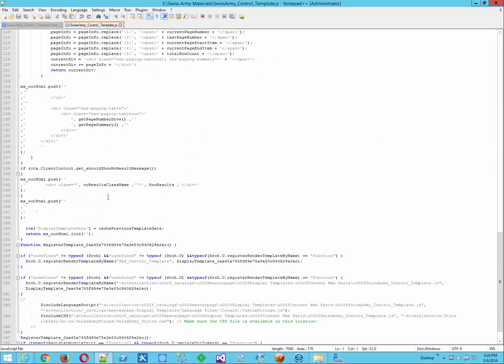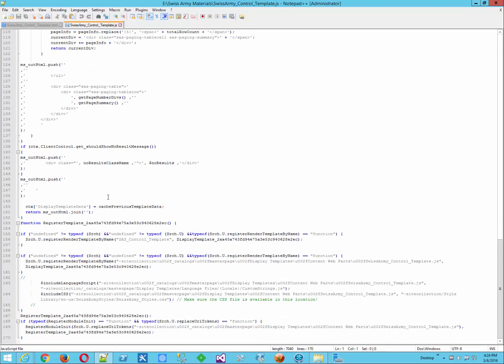So again, this gets generated by SharePoint's design manager. When you take that HTML file and drop it in, you can build straight JavaScript files if you want, and folks who are adding functionality may find it easier to do that. The design manager is completely optional. You don't have to use it, and when you distribute these templates, if you're just distributing templates for use, you only need to distribute the JavaScript files. But I chose to use the design manager as an initial way to process it, just to see how it worked. And so that's why I have both the HTML and the JavaScript versions of these files.